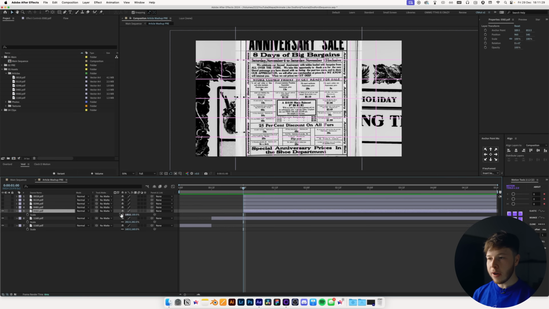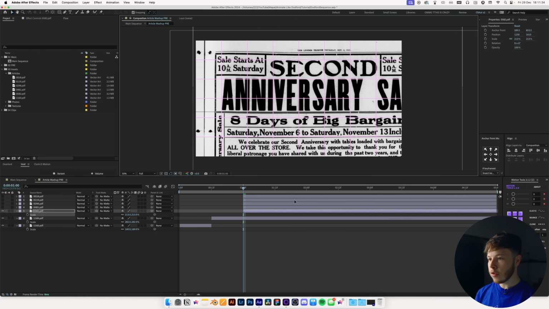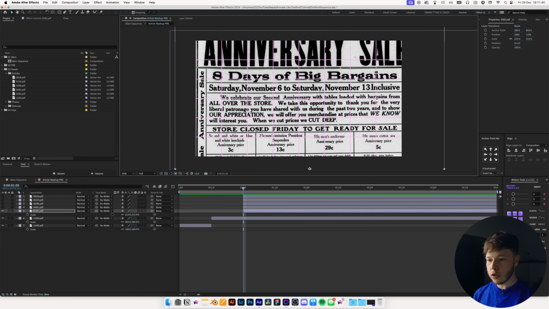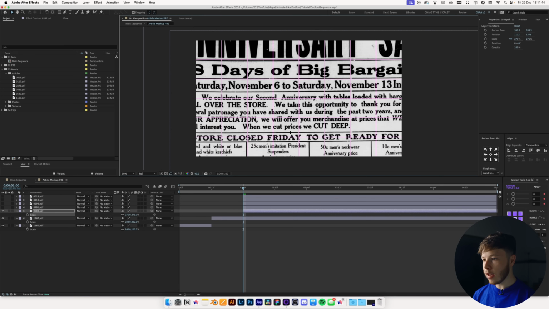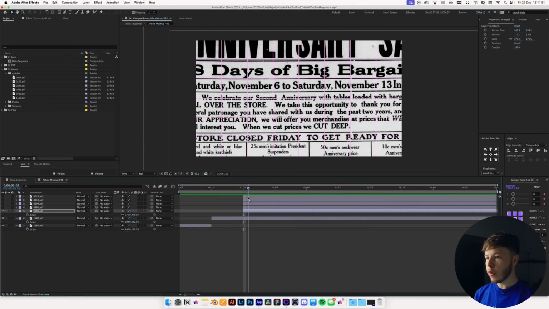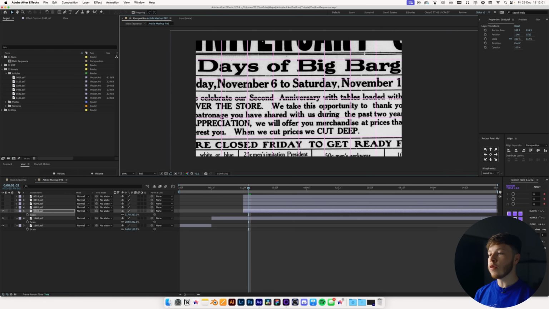And again, we will be finding where it says anniversary, and then we will be focusing in on that. So in this case, we have it very big, but instead we can take this little one, which will make maybe just a little bit more sense, and scale it up and have that come in right there in the middle. And now if we go back, we can see we have anniversary and anniversary, the same focal points, which is just gonna help draw your attention into that specific point, so your eyes already know where to look, and that just makes it a little bit easier to digest when you use a lot of quick cuts.